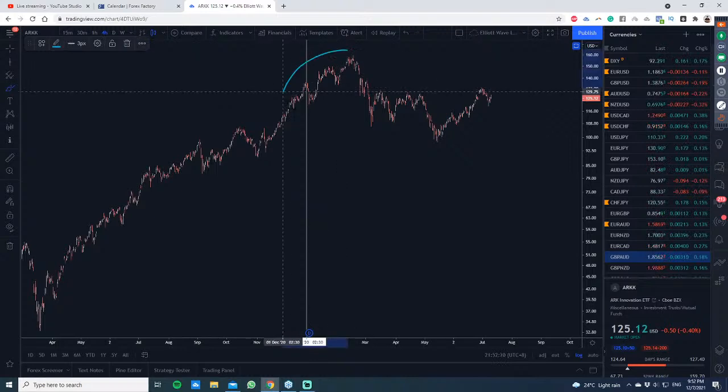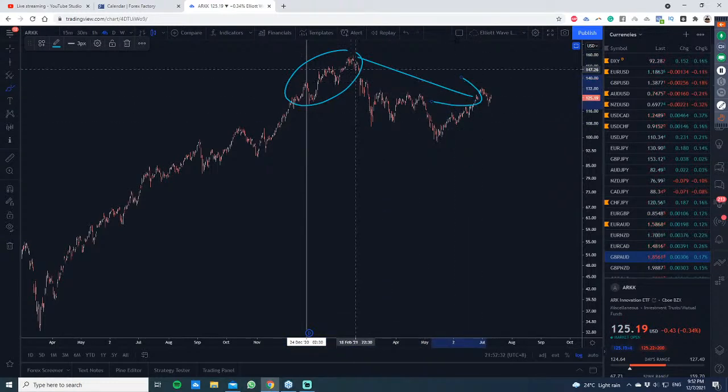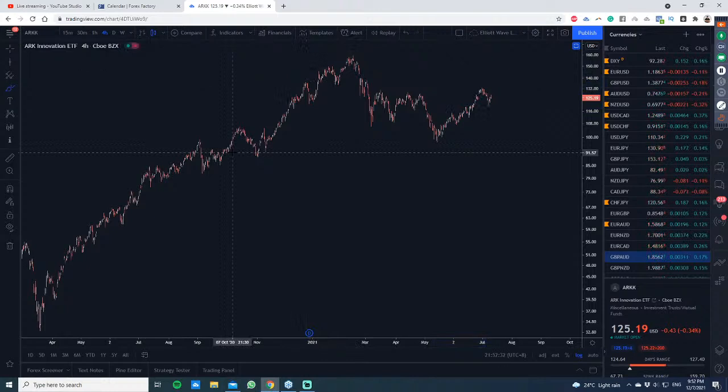This is what the retailers can do in the market. They can still push it up a little bit, but if the big players are not there, this is what's going to happen: a correction phase. So that's the part where you want to be aware. When you read something off the news, it's probably a report, it's probably done. If you want to jump in, just be very careful of that.